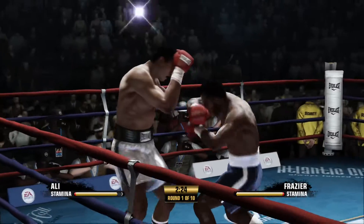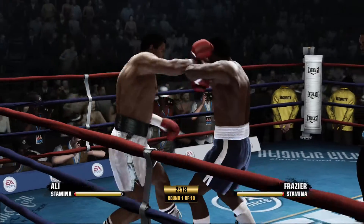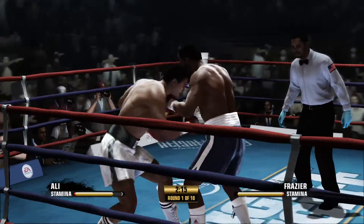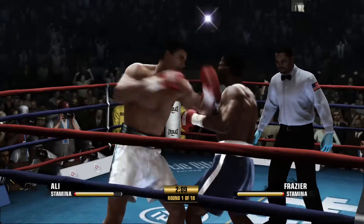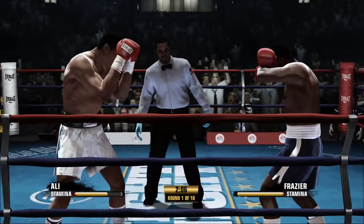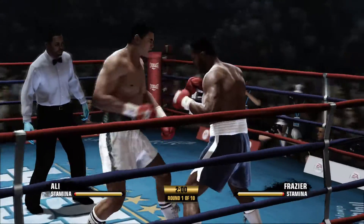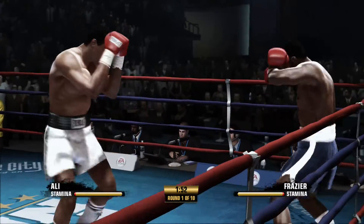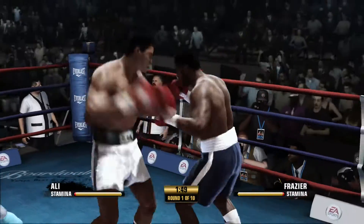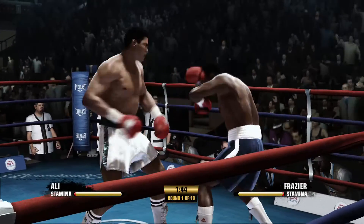Ali's work in training camp is now paying off. Do you see the accuracy and the effectiveness with that combination? That's the clean shot with the left hand that he was looking for by Joe Frazier. You can just sense right away that strategy is going to be key here. This isn't going to be some wild-type brawl — this is going to be a very technical, strategic-type fight. Absolutely. Each guy waiting for the other one to make the first mistake.